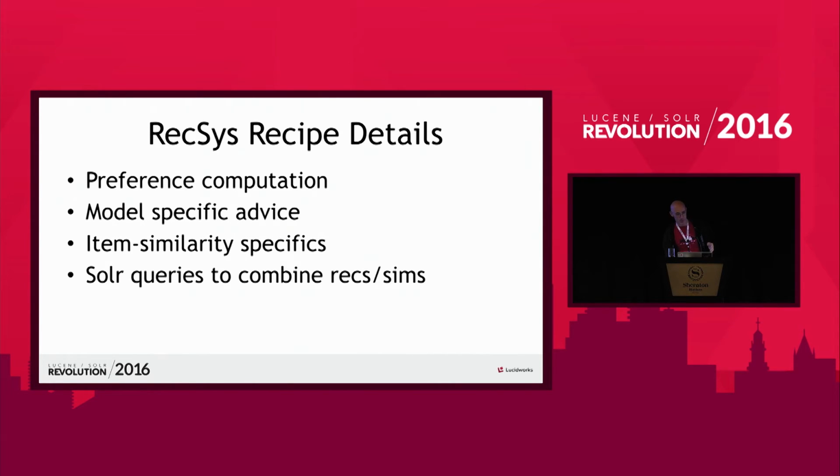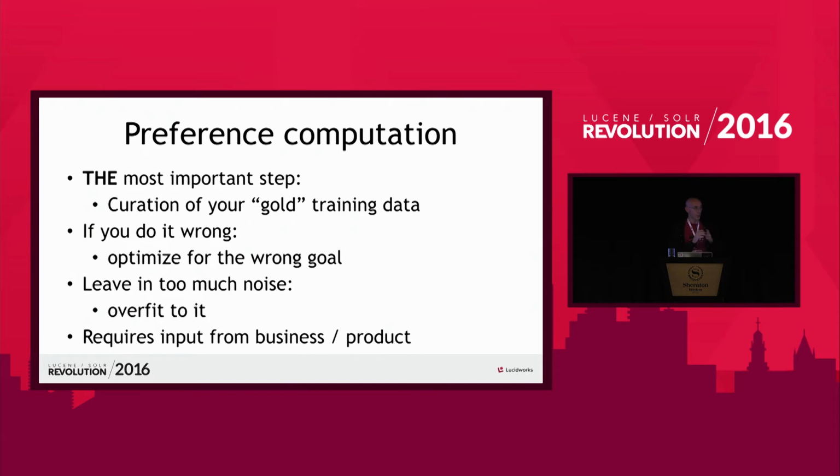First off, the preference computation. It is, weirdly enough, the very most important thing out of all the steps. Beyond any of the algorithms you do, beyond whether you go item-based or user-based, whether you go decomposition or classification-based, if we're not all Netflix, we don't have ratings. We typically have implicit preferences. If you don't build those implicit preferences right, you're optimizing against some horrible other metric, basically.